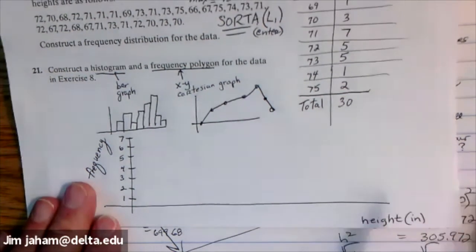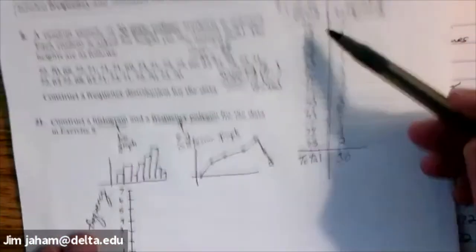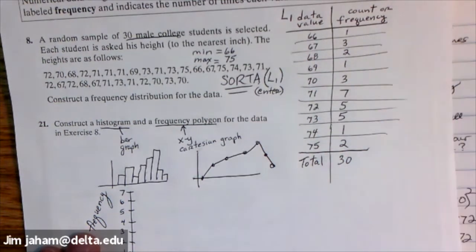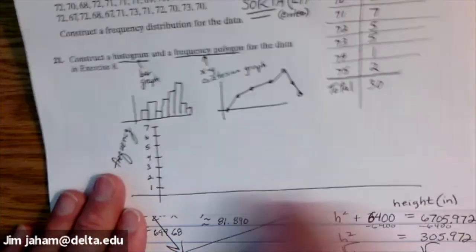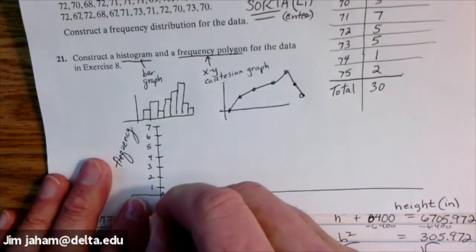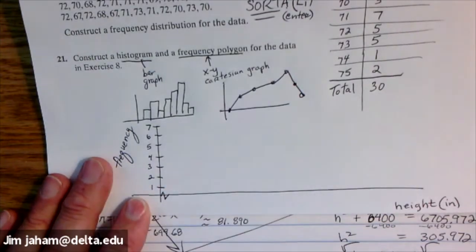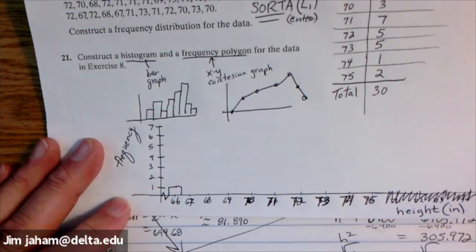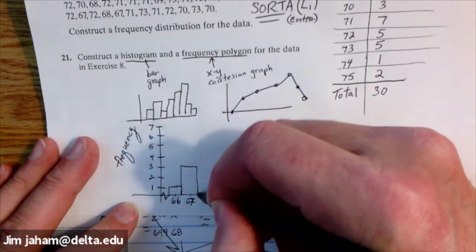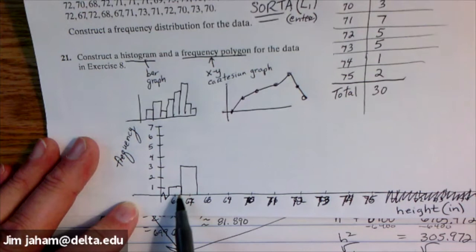All right, now our data values, our heights, begin at 66 and go up to 75. That makes 10 different values. Usually on the horizontal scale, if it doesn't start at 0, we put a little break mark to indicate that this is not really the y-axis, there's a break in the axis. These bars are going to be connected together, so there are no gaps between the bars.